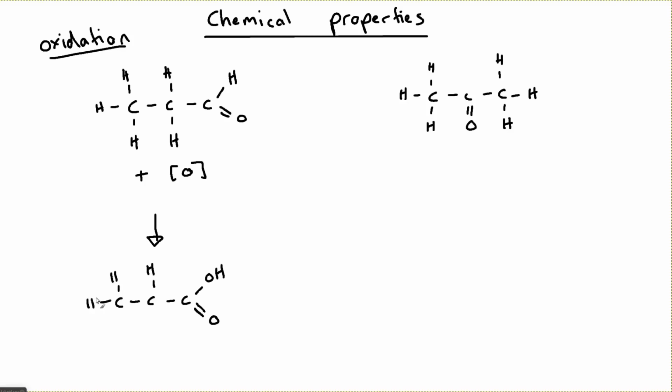And the typical oxidizing agent, potassium dichromate, which turns orange to green when it causes oxidation, and that's acidified, it's in acids, so sulfuric acid, hydrochloric acid, doesn't matter, H plus ions from an acid, and potassium dichromate together will provide the oxygen needed to oxidize this molecule, the aldehyde, into a carboxylic acid. But here, if we try and oxidize a ketone, no reaction will occur. Okay, so whereas a lot of the reactions of aldehydes and ketones are very similar, one that is different is oxidation, because we can see here that an aldehyde, the carbonyl group at the end of the carbon chain, is oxidized to a carboxylic acid, but a ketone will not undergo any reaction. The potassium dichromate stays orange, it doesn't oxidize the ketone at all.